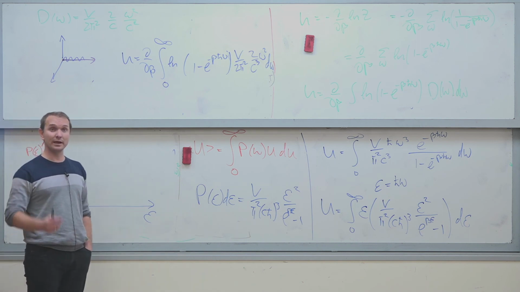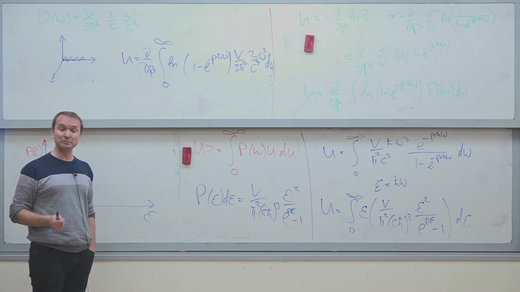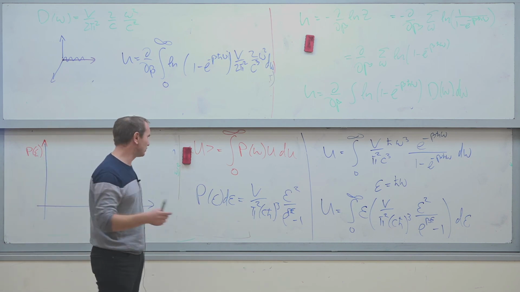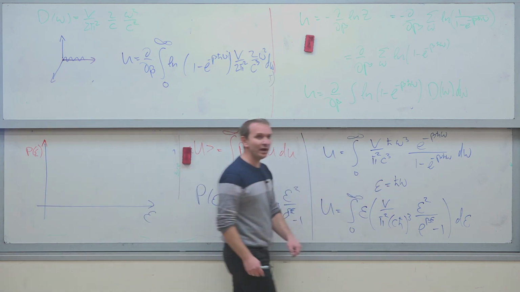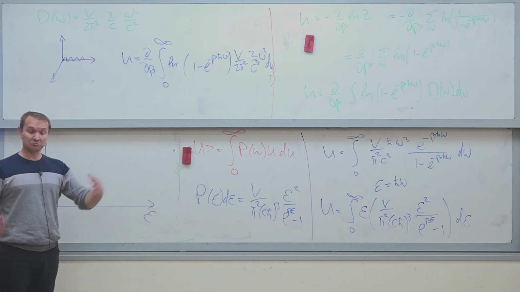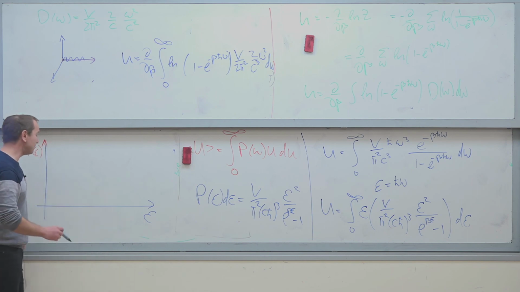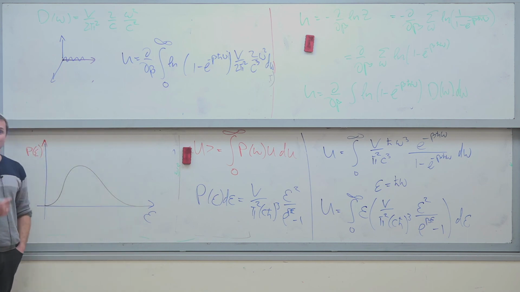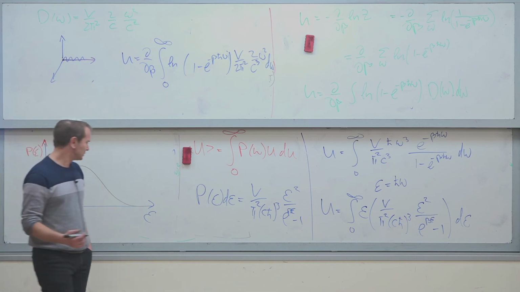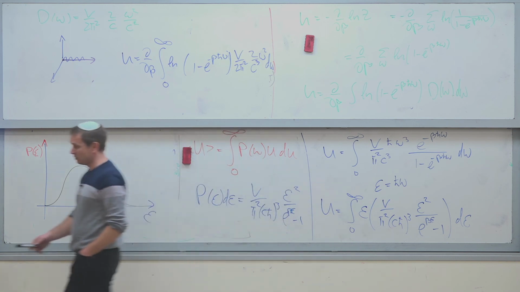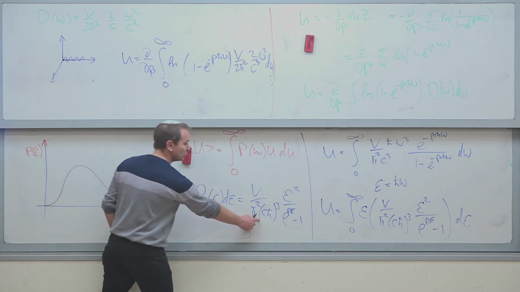So P of epsilon, P of energy, is something that can be measured. This is a pretty simple thing to do, but I can measure the energy or the frequency, which is exactly the same thing, because E equals h bar omega. I can measure the frequency or the energy of all the photons arriving at my device, and I can build up the distribution, a histogram, of all the different energies that I'm observing. So this I'm observing from experiment, and this is what my model tells me.